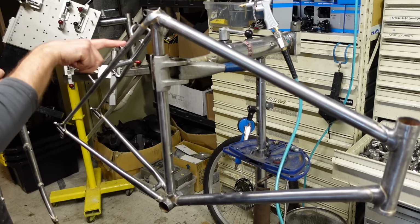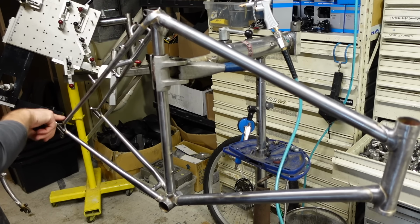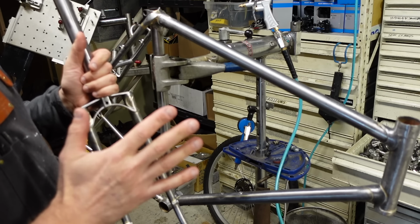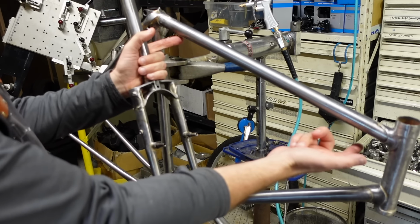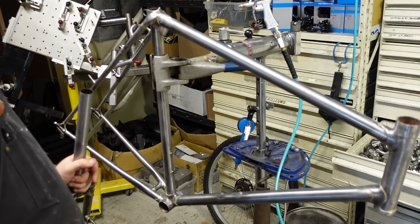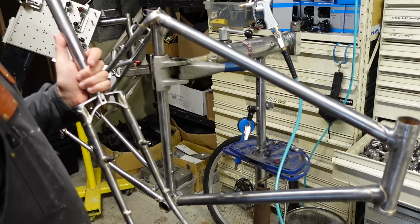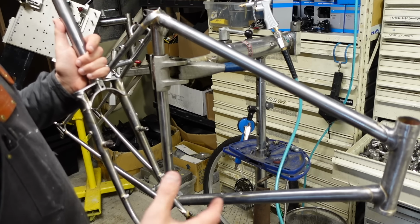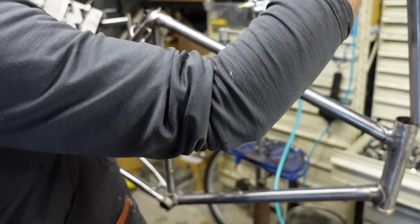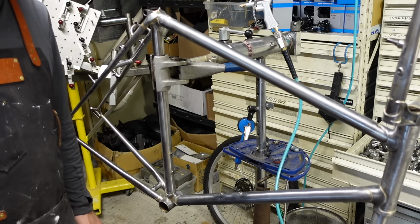And then I put some bosses back here on the frame for a rear rack if I want it. There's nothing down here, which I might get to. I'm really short on silver, and I'm really short on oxygen. So I got to put in brake cable stops, derailleur cable stops, and then I think I'm kind of done with the brazing. Not completely done with the metal work, but then I've got cleanup and paint, and I got to build the bike. So we're getting there. But for now, I got to put stuff away and get started on some other projects.